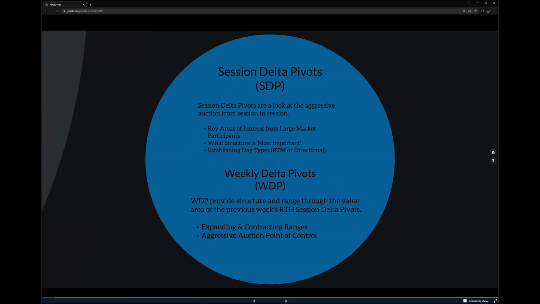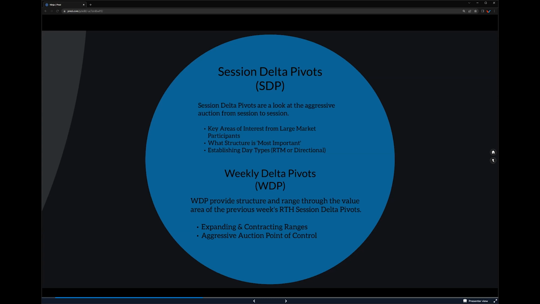So there's another structural tool that is utilized, go to the next one, that is similar to that: the session delta pivots. And they display like the Job pivots, but it's based upon different parameters. So by isolating large blocks of delta volume or aggressive market orders, the SDPs consist of the most dominant zone of delta for multi-session analysis. And with this information, a pivot is constructed, but also a zone of value forming around those orders that are assessed, and so utilized for structural planning and so forth.